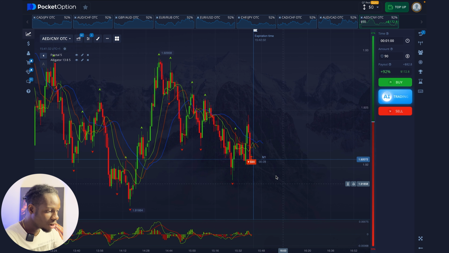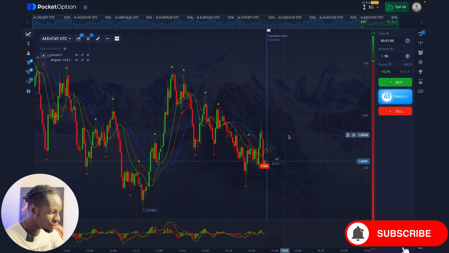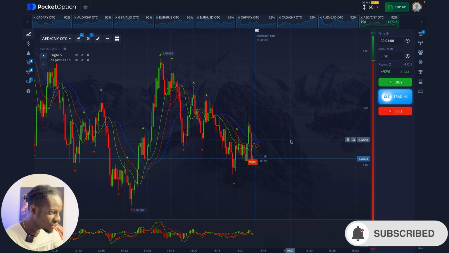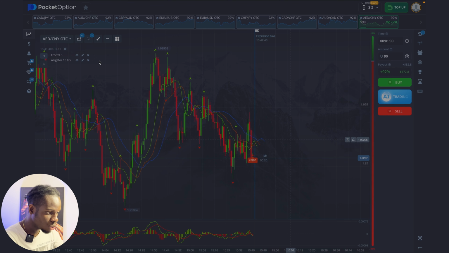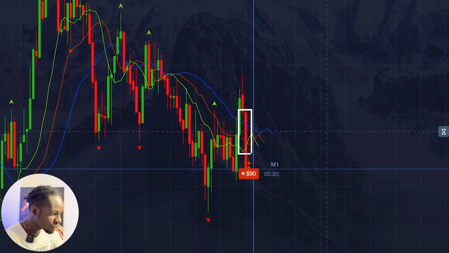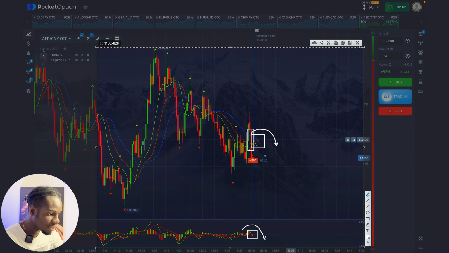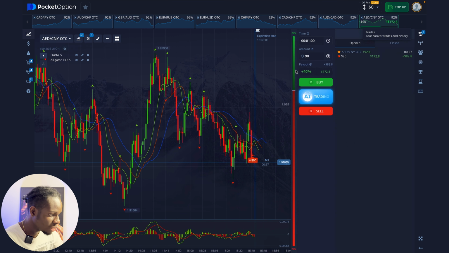Okay guys, so we just saw our first entry point and we took a short trade. So we can see we're following the current trend, which is a downtrend, and we took a short in alignment with that. We see over here that the price has crossed all 3 alligator moving lines, and this is indicating a reversal in the downward direction, guys. Also we can see the signal line and the moving line of the oscillator have intersected from top to bottom. This is also providing a very strong signal to open a trade for a short.